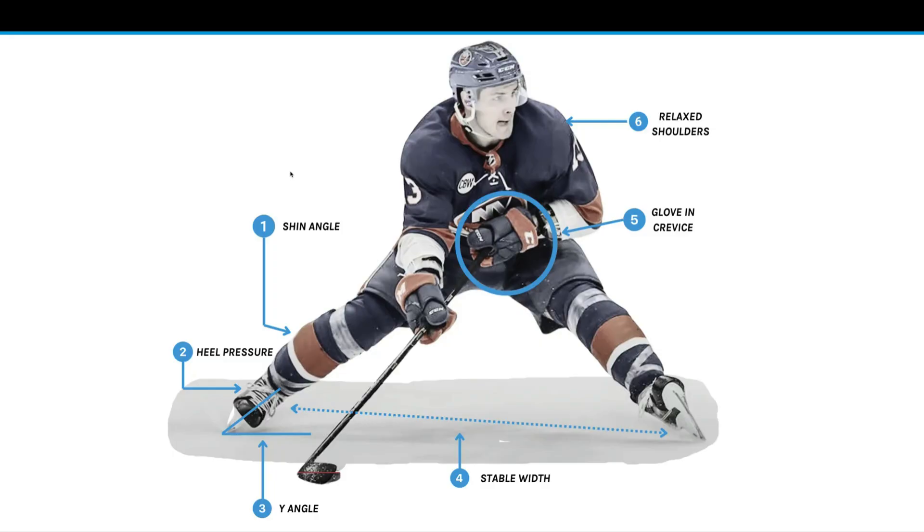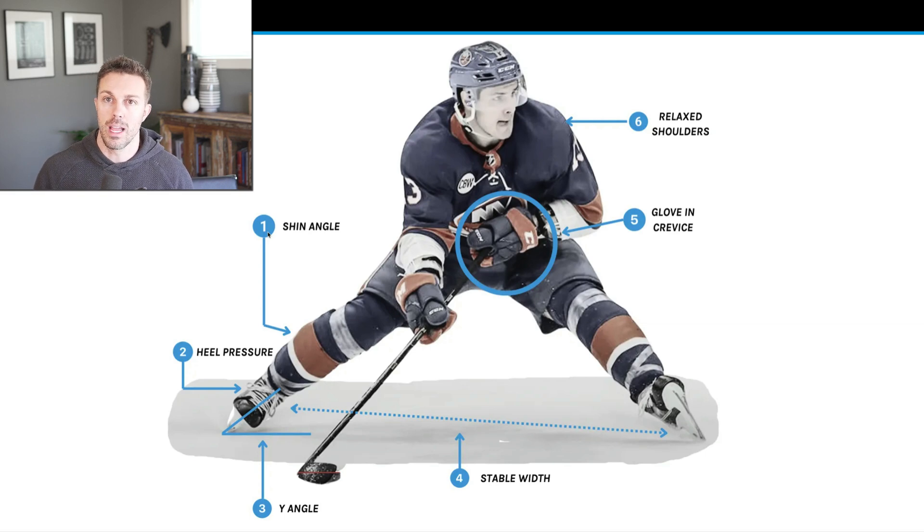So to recap: first, youth is teaching a lot of linear skating and crossovers, which is fine, but if they don't learn the other strides they're going to fall behind, especially at Bantams and high school. Second, skate setup is changing — we're moving away from a super deep hollow to a much flatter steel and less deep hollow so they can glide and slide. I have two images teed up: the first is an NHL player, and I'm going to break down the skating position your son or daughter needs to develop. They have to understand heel pressure.